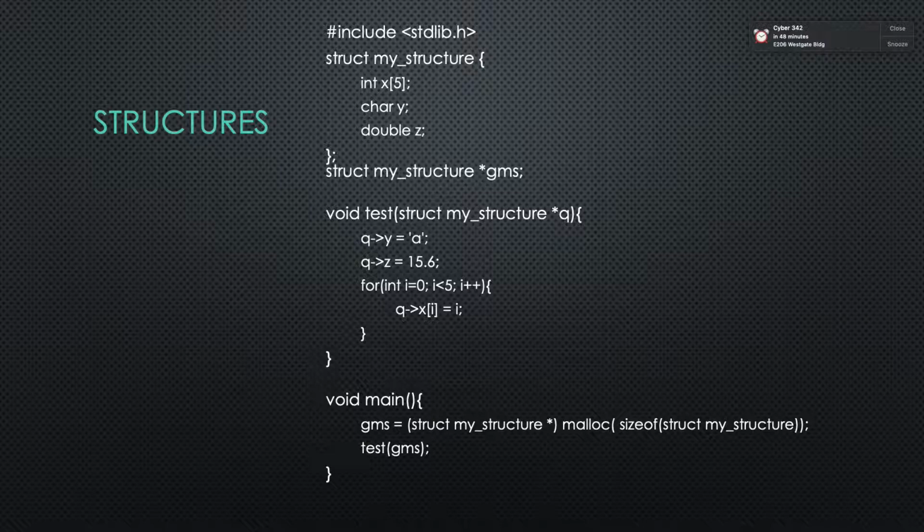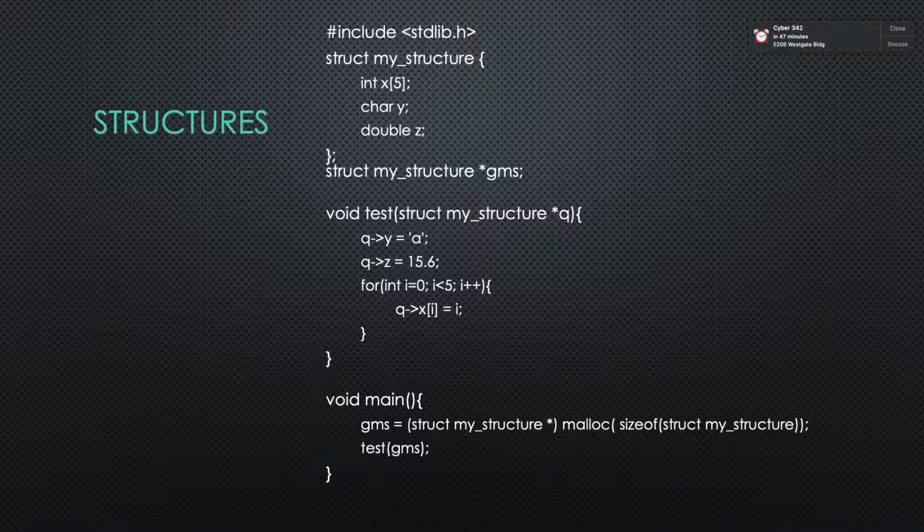And then we're creating a function of type void that is passing a structure, which is my structure, as a pointer. So when we create structures, why do we think we use pointers? You could still create a structure without the pointers. But it's the same way arrays work. A structure is the same thing as an array, but here we allocate 5 elements of memory, plus a character, plus a double, which would be 2 elements of memory. So if we take this out, that's what a structure will look like, right?